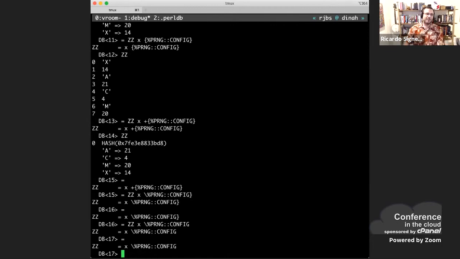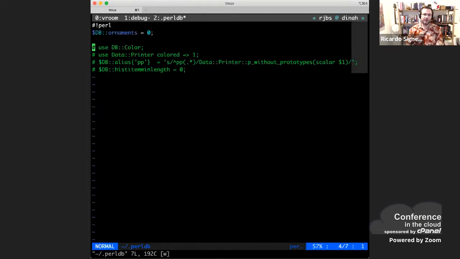Well, let's make another kind of alias first. I have an alias that I like to use. It's in my actual Perl DB, which I've disabled pieces of because I didn't want you to see all the stuff that I normally get. But I've got an alias here that instead of configuring at the command line of the debugger, I have generated for me every time I start it up.